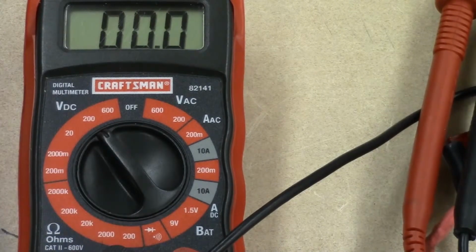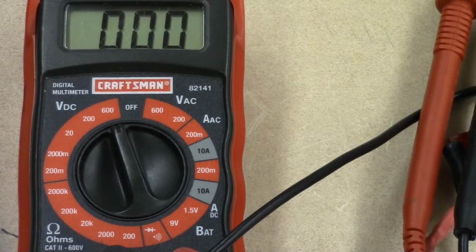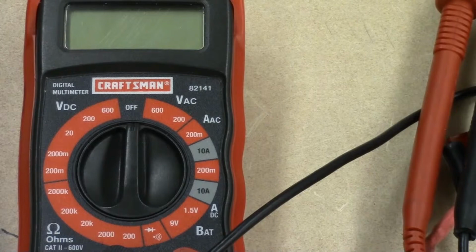Then you have the 200 volt DC, and then we max out at 600 volts DC, and then back to the off position. So your cheaper meters are going to typically look like this. It's not to say that they're not worth buying. They work very well. You just have to know how to appropriately use them and how to set the scales.